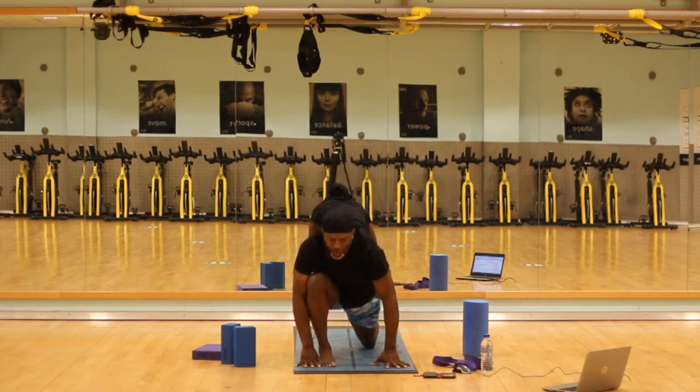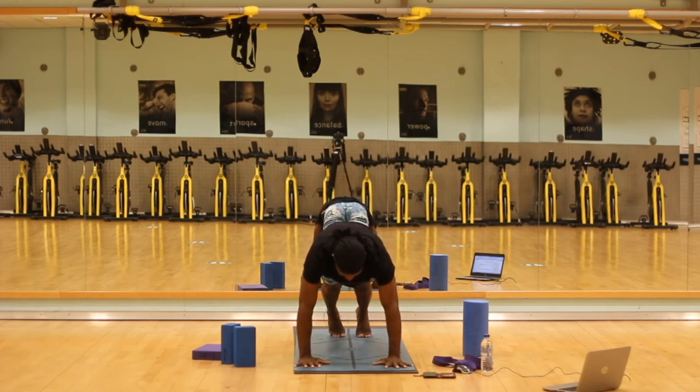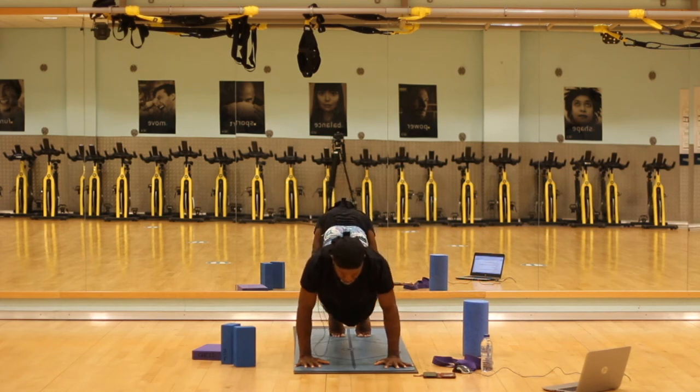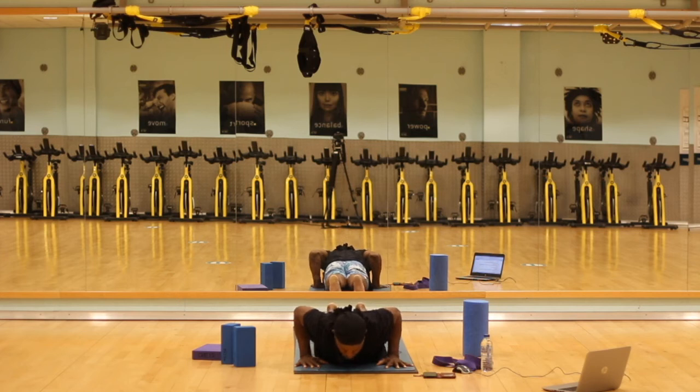Step your right leg back for plank. Reach back to heels. Feel as if you're pushing floor away. Exhale, lower down. Keep pushing floor away. Keep the elbows tucking in as you lower down. All the way down. You reach, lengthen your legs back.